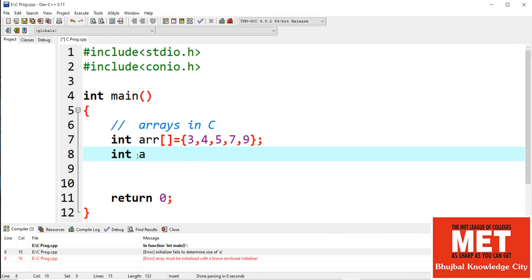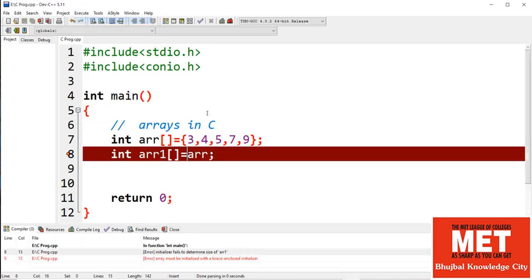Say I am creating another array r1 equal to r. If we compile this particular code, it will give an error. That is, we cannot assign one array directly to another array. If we want to copy an array from one array into another array, we have to explicitly copy each element at a time.